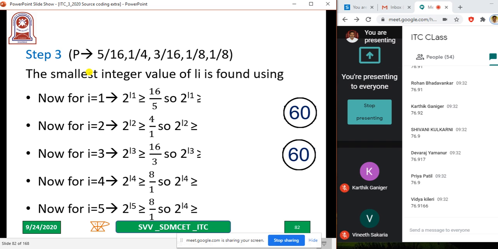Find out L1, L2, L3, L4, L5. Take 2 minutes to complete this. And type your answers, L1, L2, or any one, not all, so that others will check whether their answer is correct or not. Or you can type all at a time, no problem.